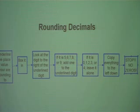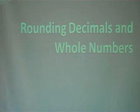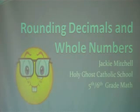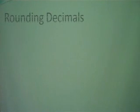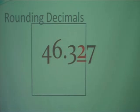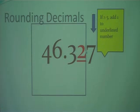Now we're going to do a little practice with rounding decimals and whole numbers. Our first number is 46 and 327 thousandths. Notice we've underlined the 2 in the hundredths place, which is the place we're rounding to. Next we're going to box it in. The reason we're boxing it is so that students do not put zeros after the underlined place value — we tell them they cannot write outside the box. Look at the digit to the right: it is 7, which is greater than or equal to 5, so we're going to add 1 to the underlined number, turning our 2 into a 3.